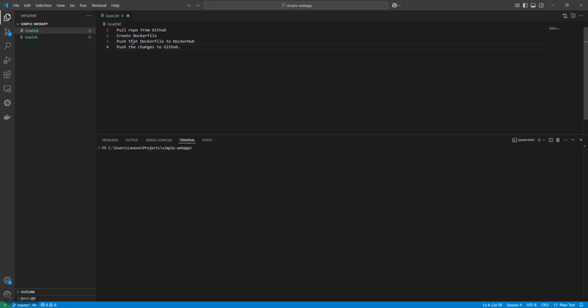But after creating our Dockerfile, we are first going to validate whether the Dockerfile is working fine or not.